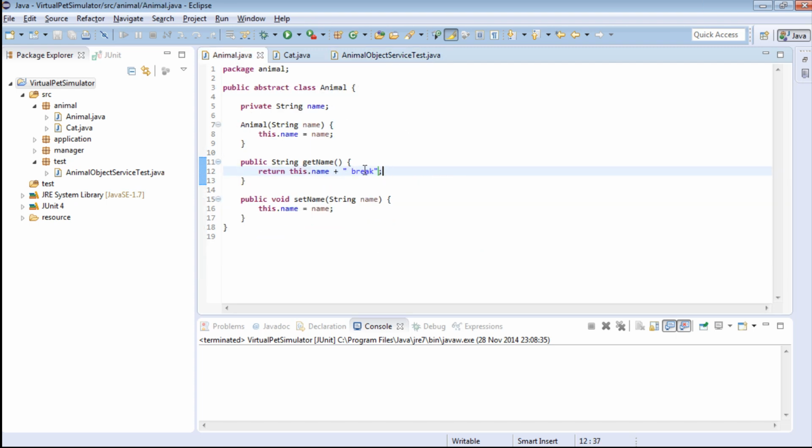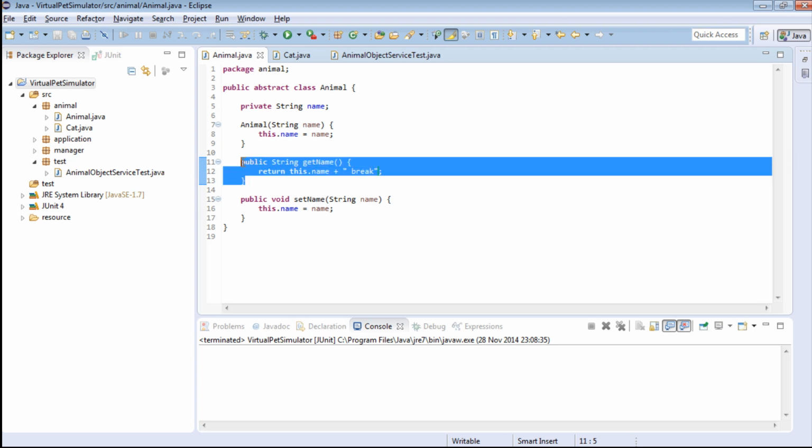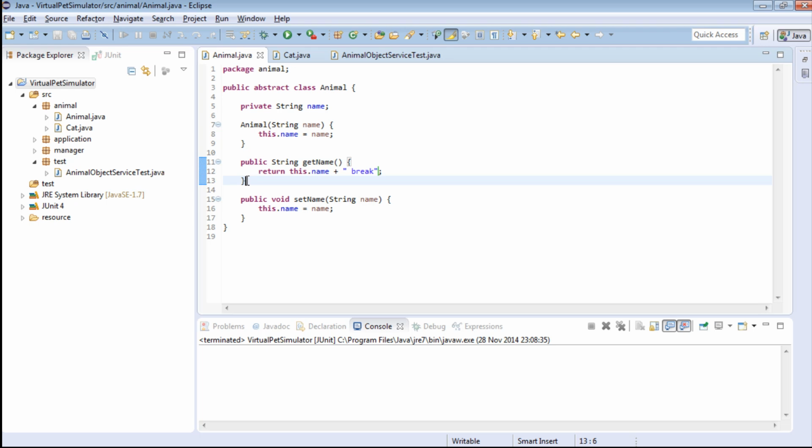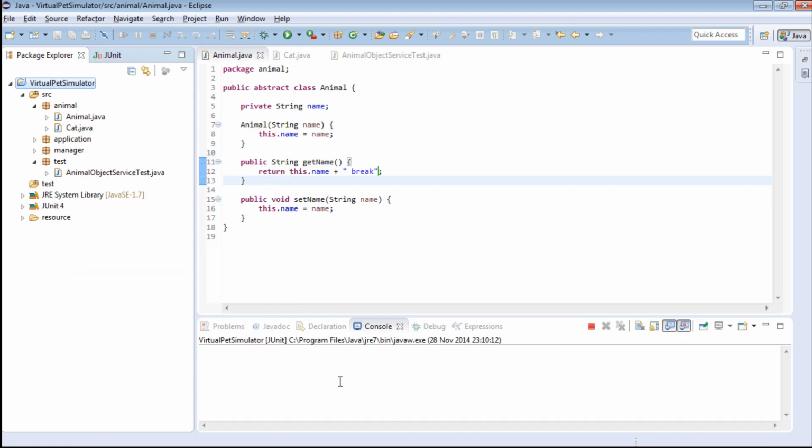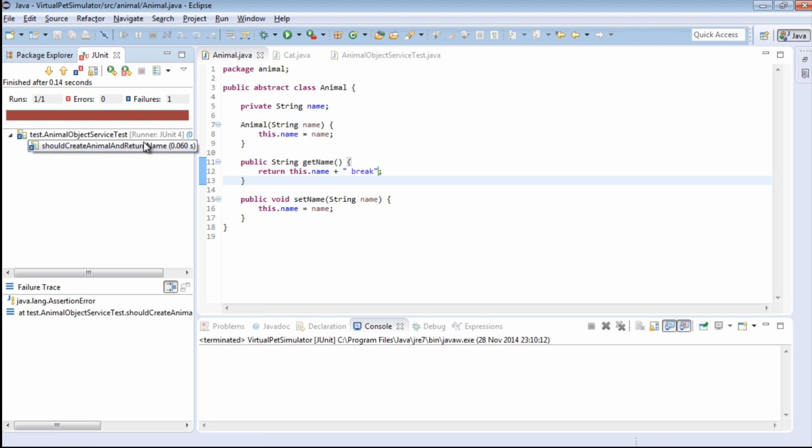But let's just say we've changed how this getName works. Now, before we push this code to some kind of repository, or let's just say before we push this code to, I don't know, production or something, if we simply go back and right click and rerun our test, we can now see that our test fails. And even better, it didn't take a long amount of time for it to tell us that. It told us that your application is now not working the way it should be working instantly.